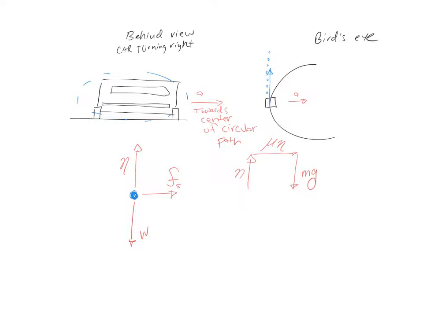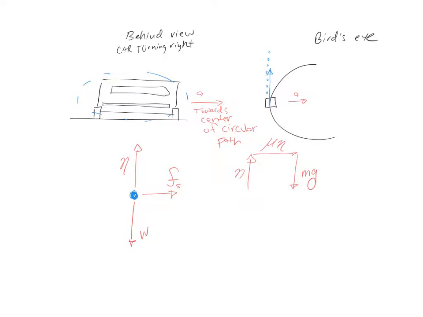Yeah. So if there's no doors on the car, I have no seatbelt, and the seats are slippery, the car turns right under me, and I go straight. But it feels like I got pulled out of the car. I actually didn't. I actually went straight. What's really going on is there's a net force that keeps you in the circle, or there's no net force and you go in a straight line. You see the difference? If you go in a straight line with a constant velocity, there's no acceleration, there's no net force. That's what happens when you fall out of the car. I don't want it to happen. But even though it feels like you're pulled out, you weren't pulled by anything. You went straight. You'd have to do the bird's eye view to understand that situation better, right?